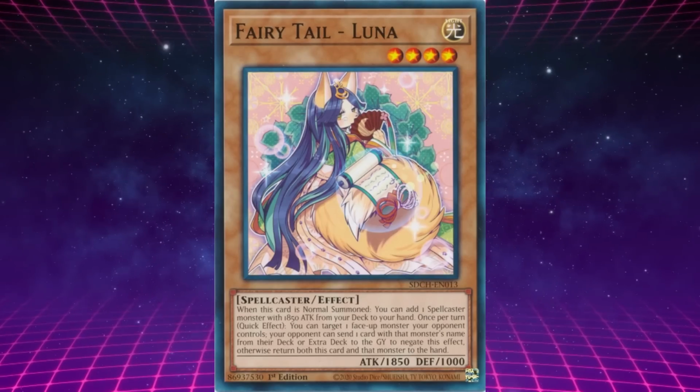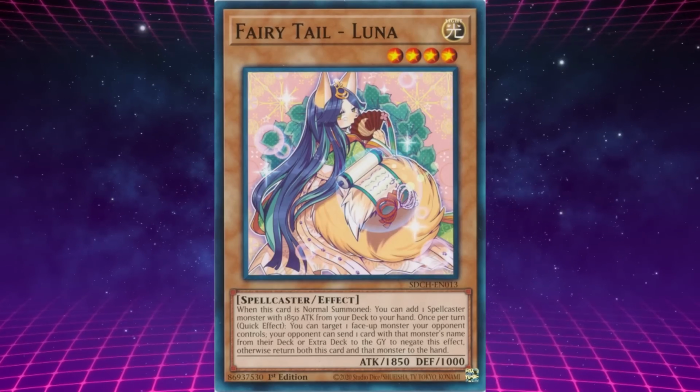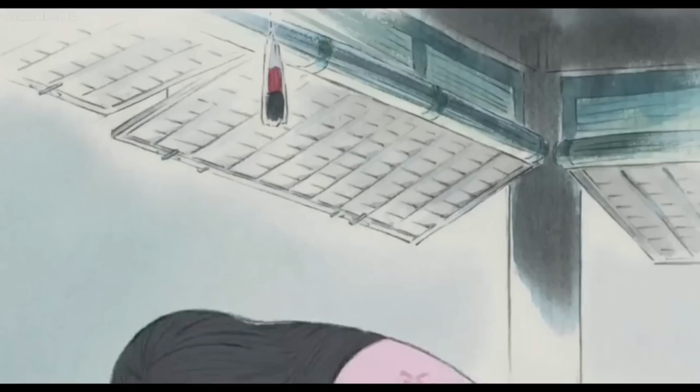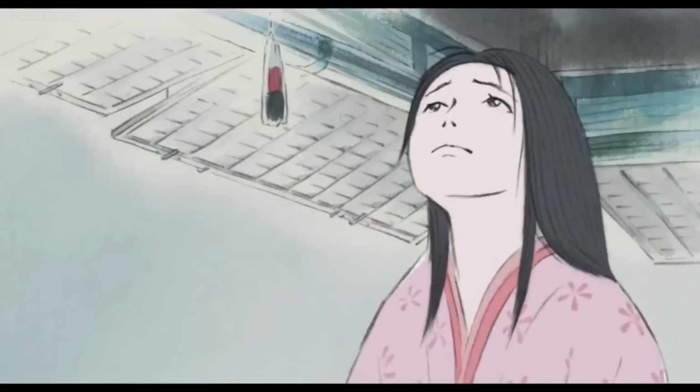In this case, Luna demands the task of sending a duplicate card of itself to the grave if the opponent wants to keep their monster on the field alongside Luna. If they fail to do this, both will return to the hand. Back to the moon, perhaps?